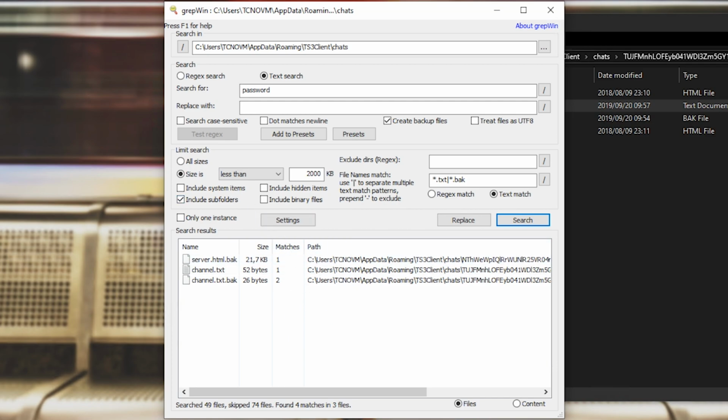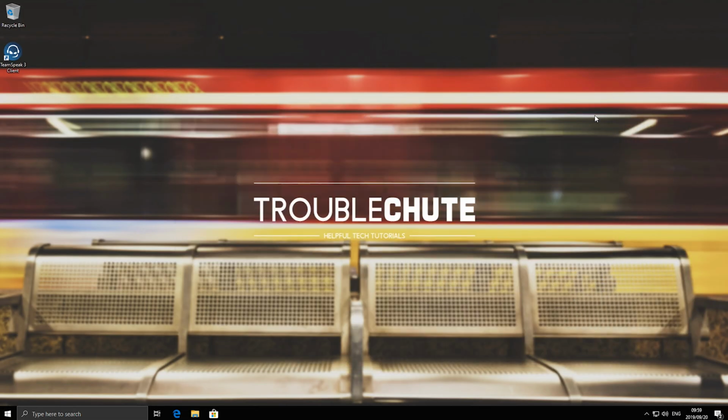So super simple. If you'd like to go even more advanced and limit the search size, you can say all sizes or sizes less than, and then insert a value here. By default, it's less than 2000 kilobytes because if it searches through gigabytes of files, the search may be very slow, especially if you're searching something like your entire computer. If you're doing something like that, I highly recommend that you use file names match and keep it less than a certain file size unless you're sure that the file is much, much bigger than 2 megabytes. So anyways, super simple, incredibly useful if you know what you're doing with it.